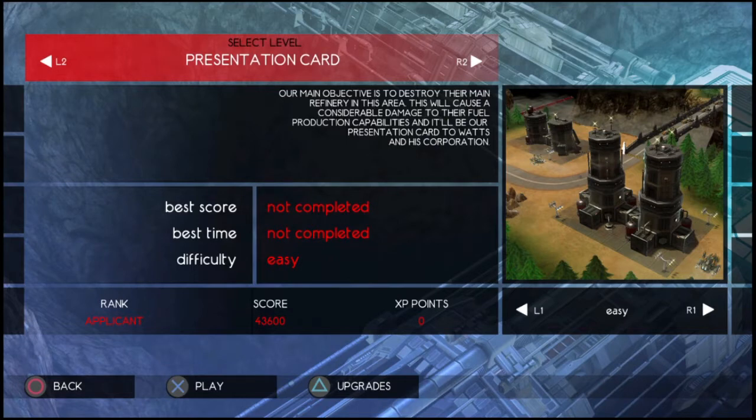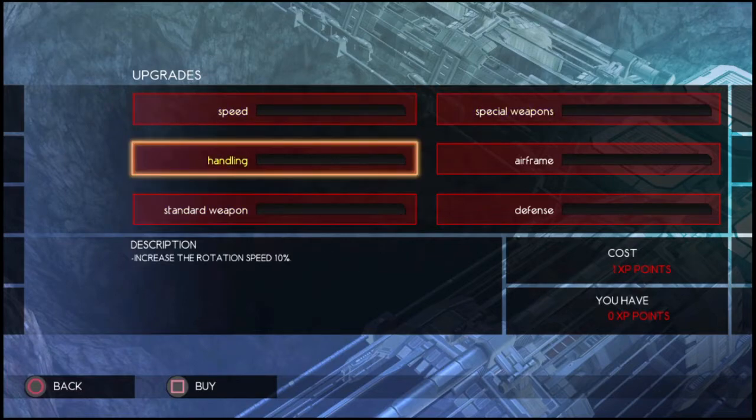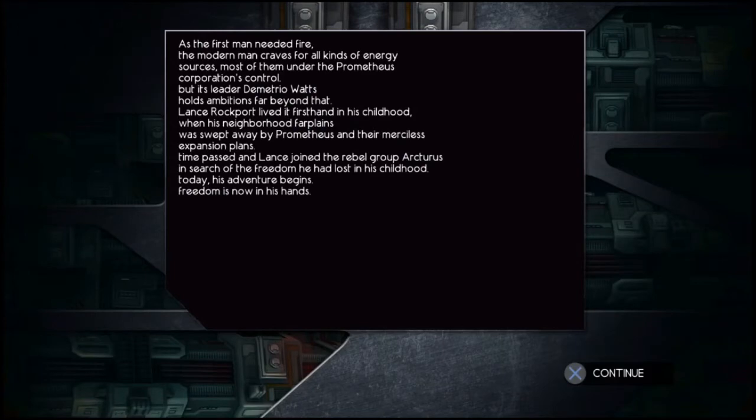Our main objective is to destroy their main refinery in this area. It will cause considerable damage to their full production capability, and it'll be our presentation card to Watts and his corporation. Do we have any upgrades? I have 0 XP points, so nope. Nothing I can do as far as upgrades go. Let's go ahead and jump in.